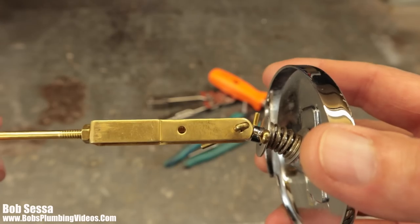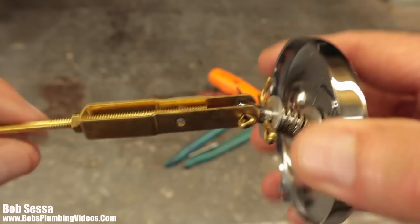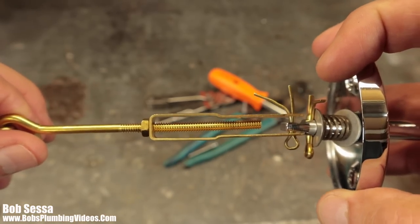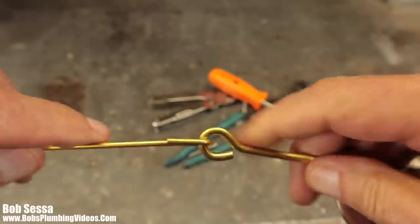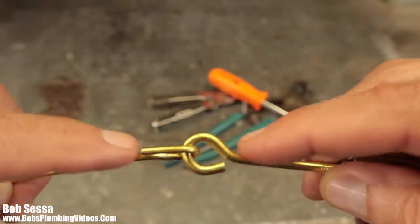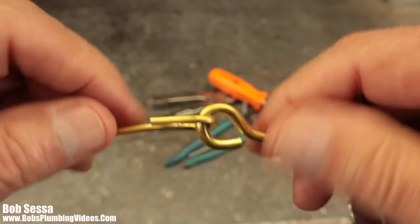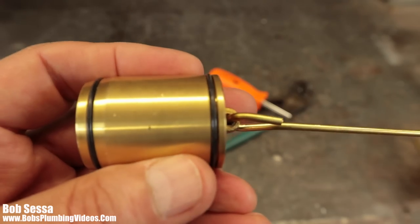Most of them have two adjustments on top. So you have your first adjustment here, which is where this is plugged into. And you could also move it up to the second position, and you could move the threaded rod up and down to adjust or fine tune it. Other companies don't have the threaded rod up in here. Other companies have a double threaded rod in the middle that's connected to a plastic coupling, if you will. So you'll have a threaded rod coming up from the bottom, a threaded rod coming down from the top with two lock nuts. You'd loosen both lock nuts, do your adjusting, tighten the lock nuts up, and then go and kind of fine tune it.